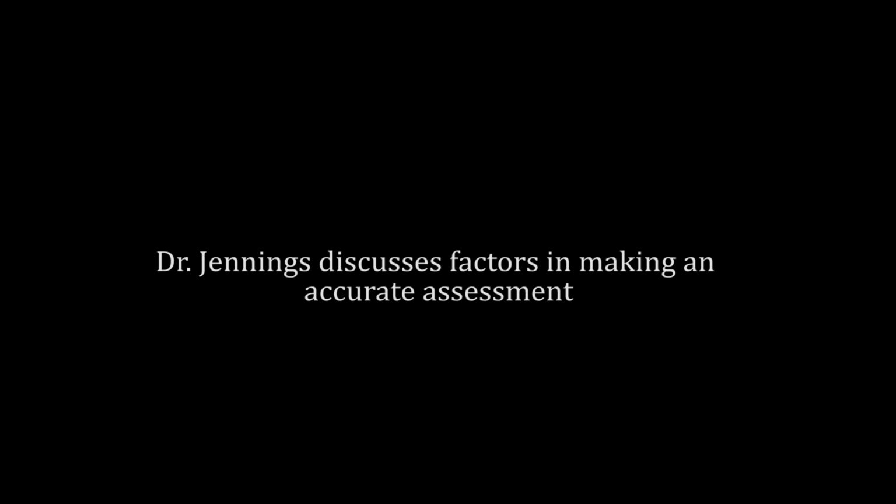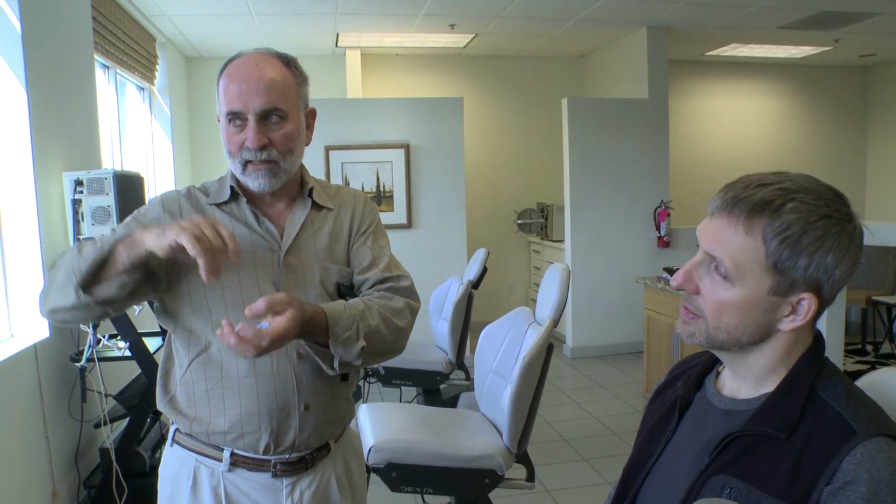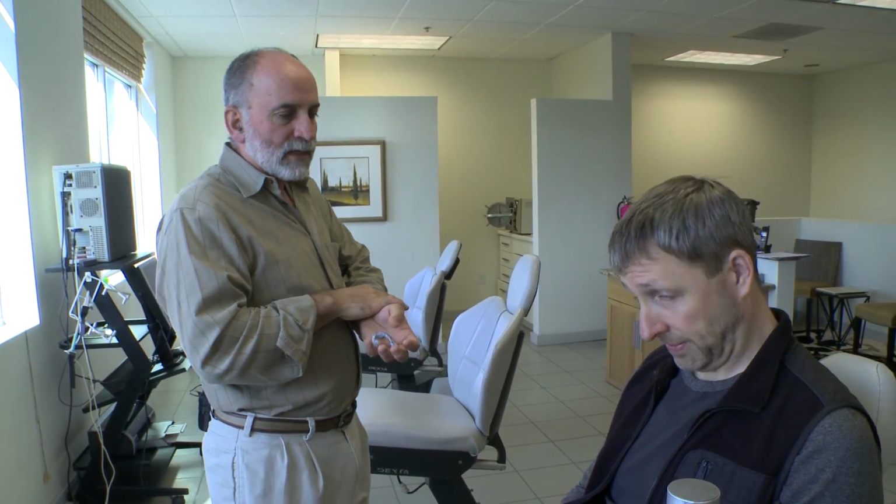Between biting, smiling, and watching them talk. So what should happen on an ideal bite is you should bite and talk on the same trajectory. Most people have an overbite, but they thrust forward when they talk, and you don't like to see that. You want to get that hypermobility out of the system. You want it so that they open and close on the same arc as they talk and bite. And that's what happens when you put them end on end. Good.